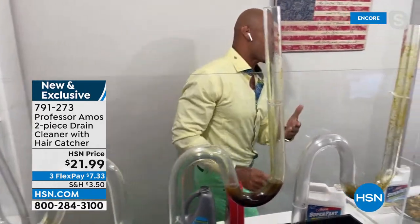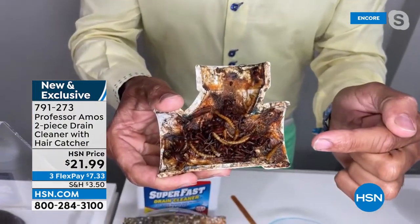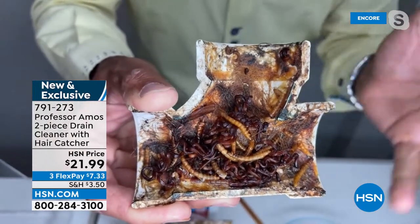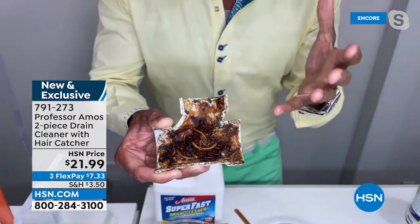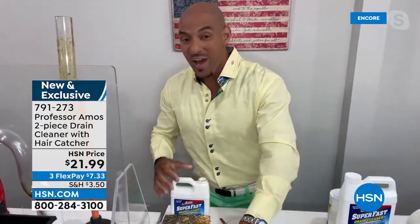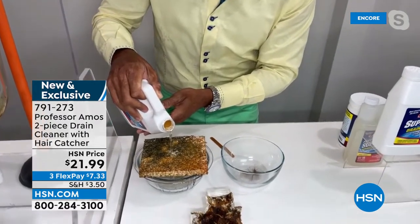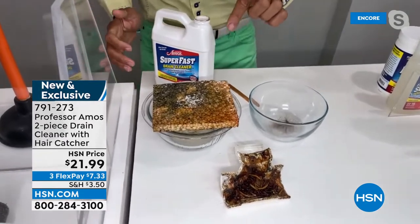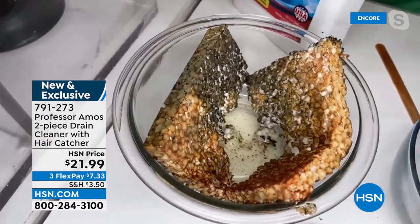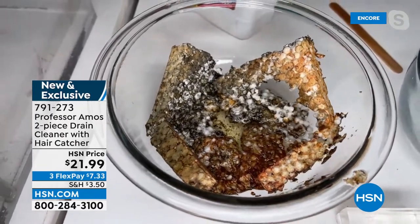This is known as the dirtiest place in your whole house — the inside of the drain line of the kitchen sink. There are actually 500,000 particles of bacteria per square inch in the drain line of the kitchen sink. When you have excess food going down your drain line and you're not maintaining and cleaning down there, that's a food source for bugs and critters — you may have an infestation down in the foundation of your drain line. Don't wait for the clog; use this proprietary formula to maintain and clean. With this configuration, you should get up to 12 applications — 12 times you can open and clean your drain line.